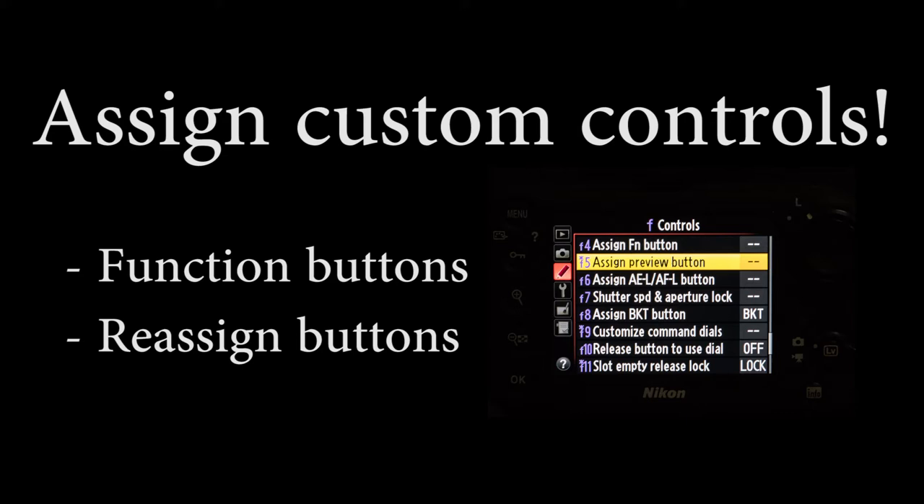For me, one of the things that sets apart a good professional camera is the ability to have all the direct controls and buttons right on the outside, to keep you from having to menu-dive. Most good cameras have direct controls on the outside already, but they also usually give you options for function buttons that you can reassign. If there's something you use that doesn't already have a direct control, it can be very helpful to assign it and use the camera more efficiently.